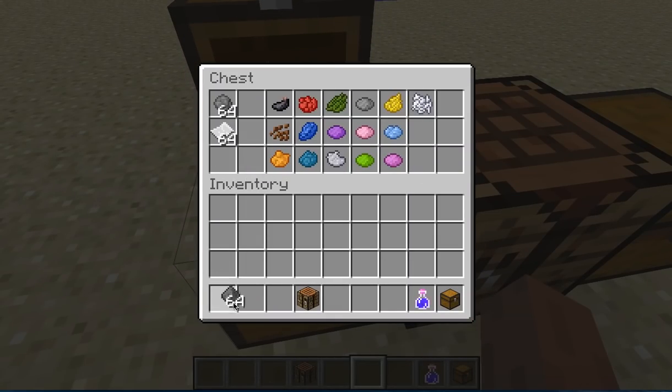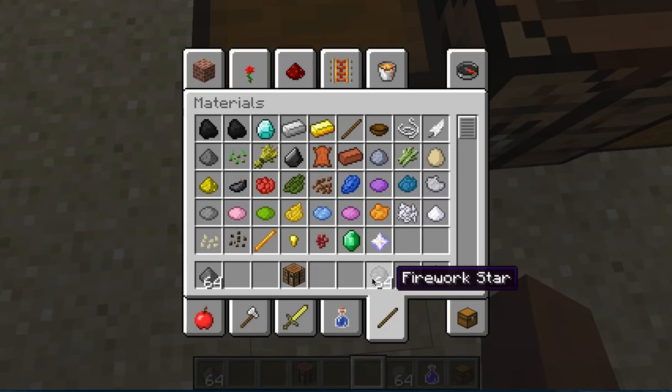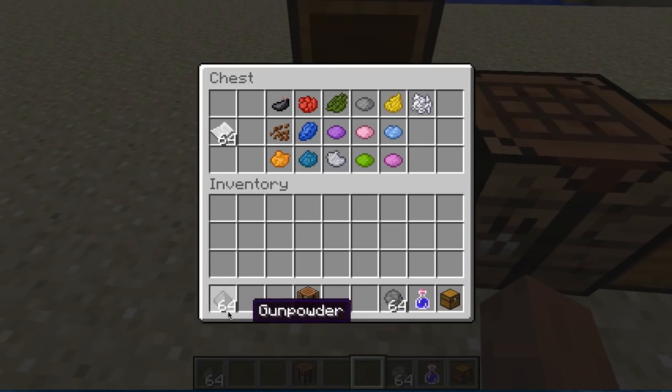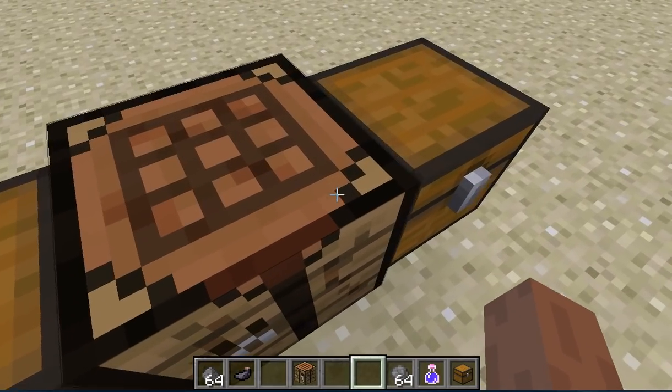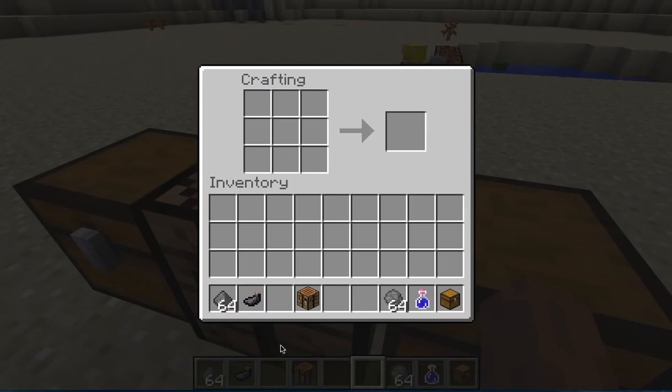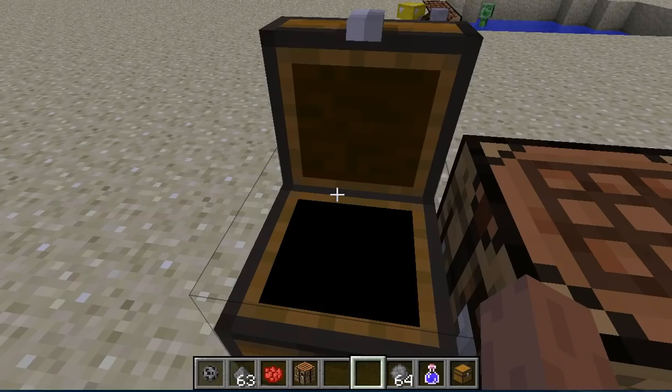What you take is you take gunpowder. These might be in use for later. So you take gunpowder, and then you can take a dye. And then it's going to the crafting table. Take the gunpowder and put a dye. It makes a firework of black. It's a black firework. Now, the next one is going to be rose.